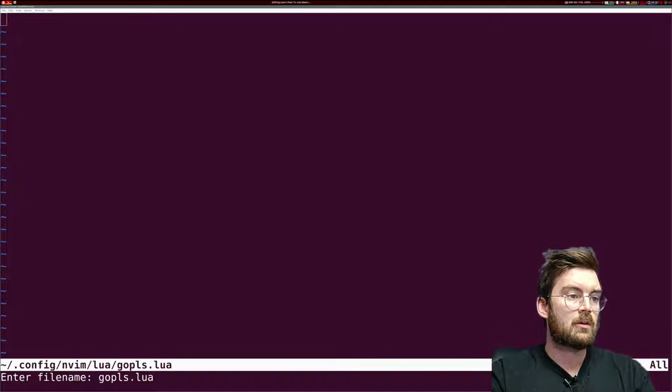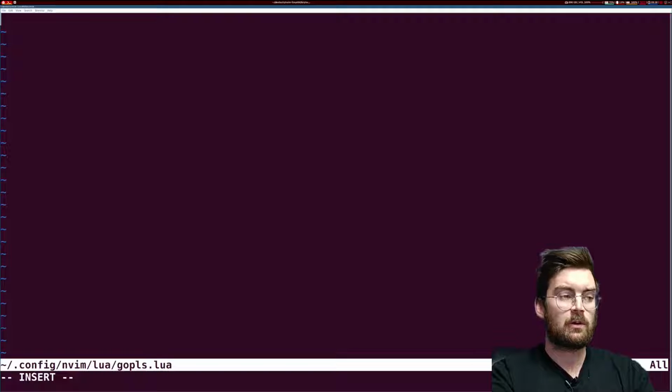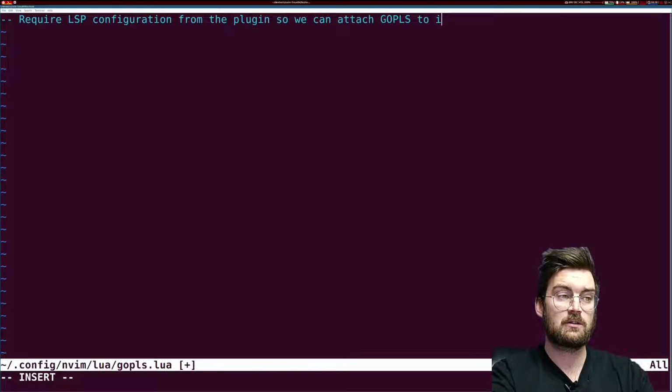And I'm gonna go ahead and configure it so that NeoVim knows how to use GoPLS. So the first thing that we want to do, I'm going to insert mode, and I'm going to require the LSP configuration from the plugin so we can attach GoPLS to it.